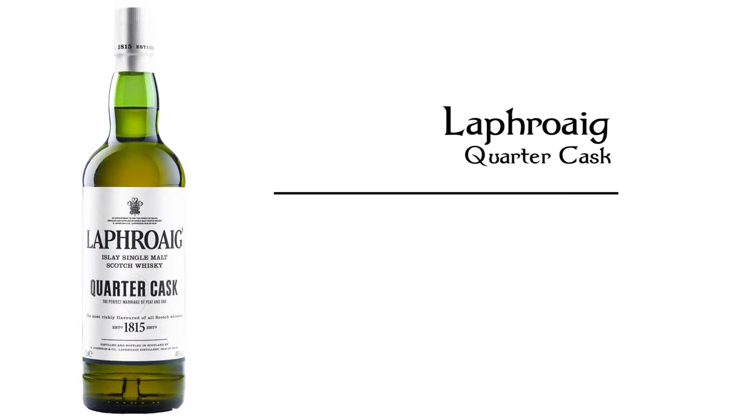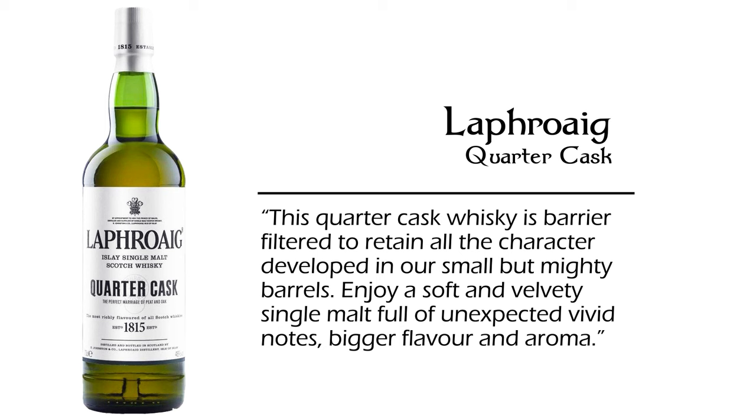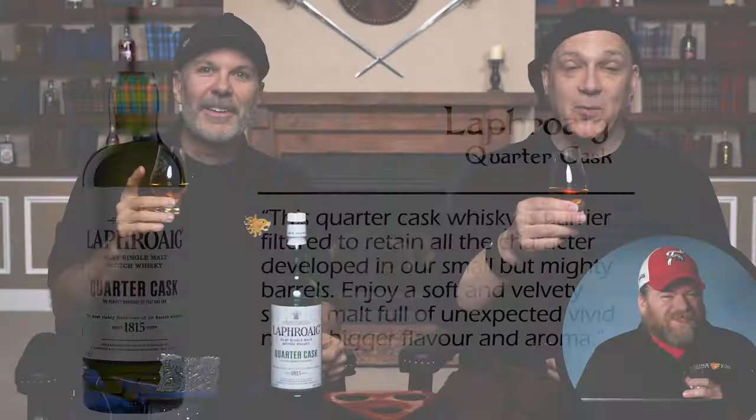For the nose, what you're smelling is a smoldering peat with aromas of coconut and banana. Coconut and banana? I almost get the banana. Dang it. I don't know about coconut and banana. I can almost get the banana. How weird is that? Hey, if you get it, I believe that you got it. Well, we know we have different palates.